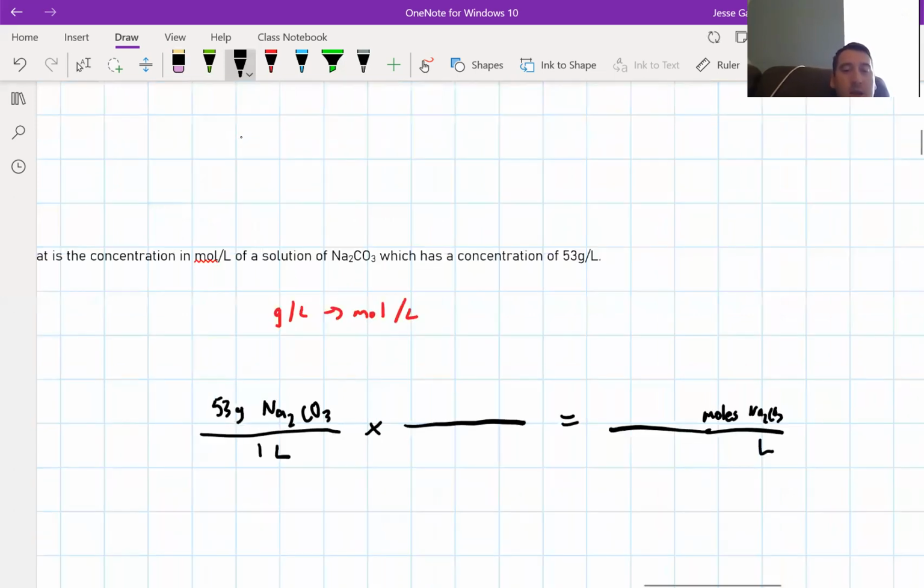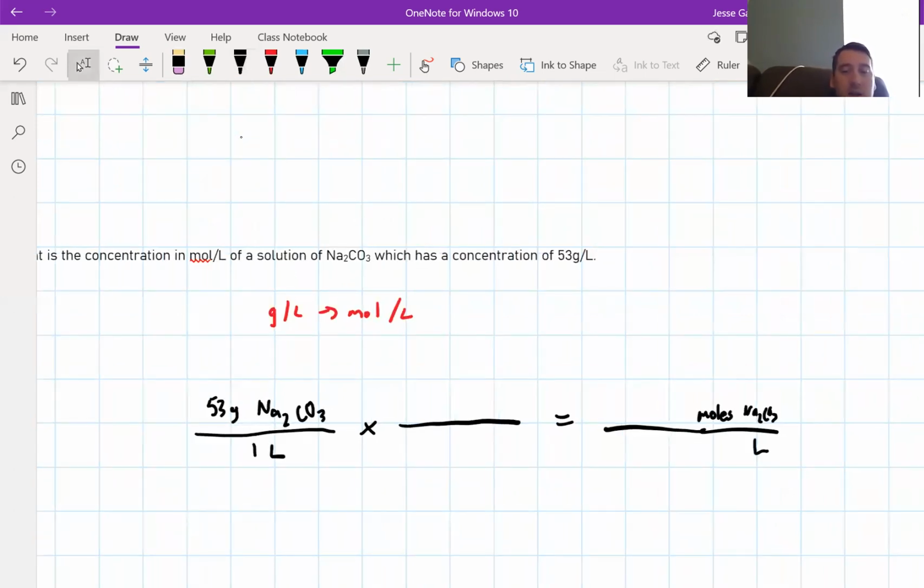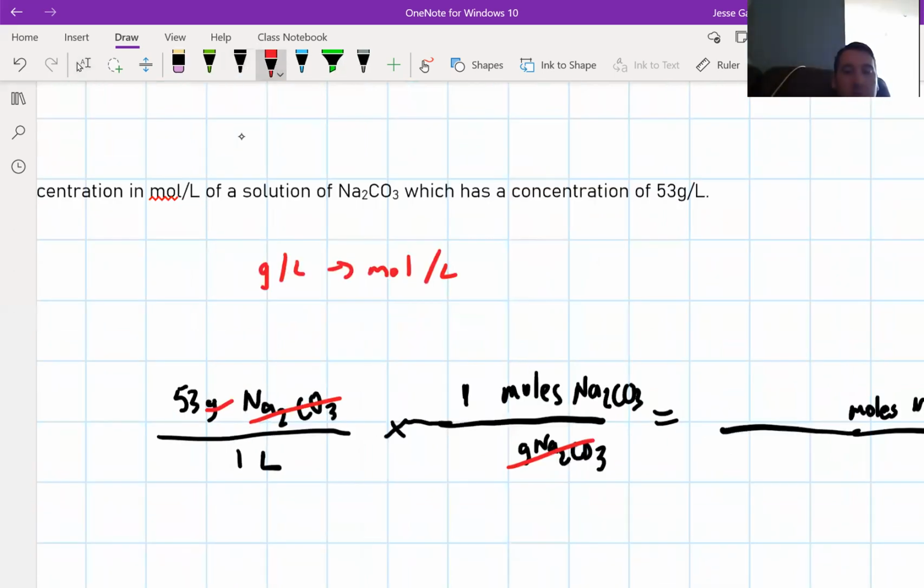Okay. All right. Now thinking about the units, I'm leaving the liters alone because liters need to be my answer, and I'm getting rid of the grams. Grams of Na2CO3. Cancel those out like that and like that. Good. The grams is gone. And we have moles on top of Na2CO3. So the answer is, for every 1 mole, how many grams of Na2CO3 do we have? Okay. So this one is a little bit more complex. We've got 23 times 2 for the 2 sodiums. We've got carbon, so plus carbon is 12, plus oxygen is 3 times 16.